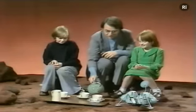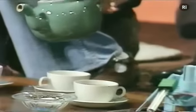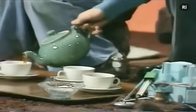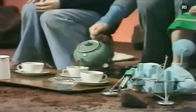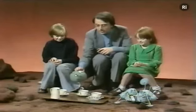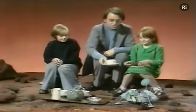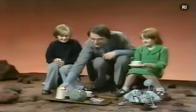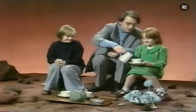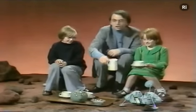So I will pour tea, and as I do, I'd like to talk a little bit about what's the next thing to do to study Mars. Because, you see, here we are stuck in one particular place on Mars, and it would be nice to go to other places. To do that, we would have to have a spacecraft which could move about on Mars, which could rove. Would you like some milk in there? Some milk, yes. And so we have to have a spacecraft with wheels, with tractor treads, which could land in the safe and dull places, like here.